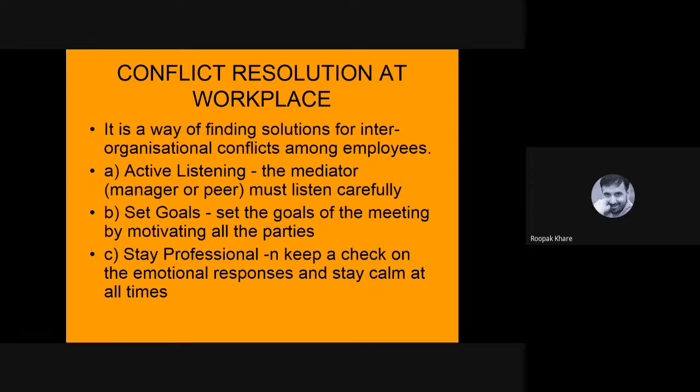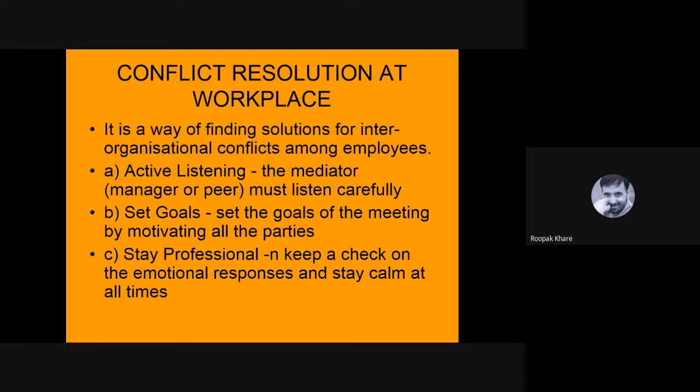Active listening, how do you do that? Point one is active listening. You should listen to people carefully. The mediator, whoever is resolving these problems, he or she should listen to everybody, all the two, three, four parties that are there in the conflict. Everybody should be heard properly, right? So listen properly, active listening.